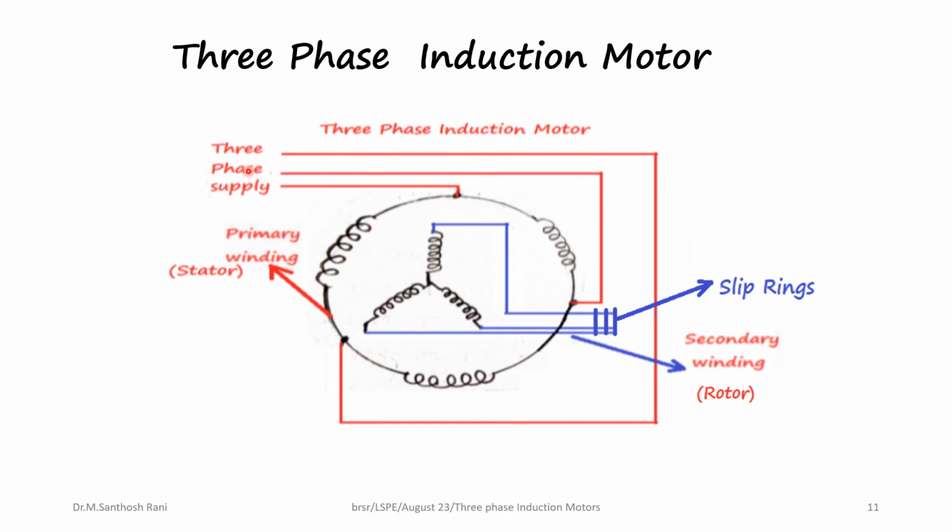This shows a three-phase induction motor which has a delta connected, three-phase winding in the stator, to which a three-phase supply is given, and this rotor is star connected. The ends of the star connected winding are shorted using slip rings. The primary winding of a three-phase transformer is equivalent to the stator of a three-phase induction motor. The secondary winding of a three-phase transformer shorted using slip rings becomes the rotor of the slip ring induction motor.